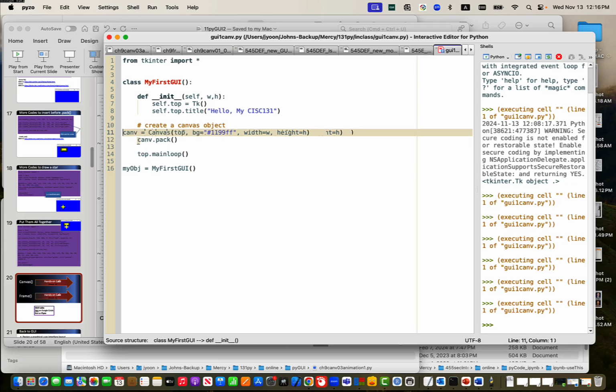Let's make this. We create another definition, def canvas self. If it is canvas, is that a reserved word? Oh, it's not a reserved word. Okay, fine.